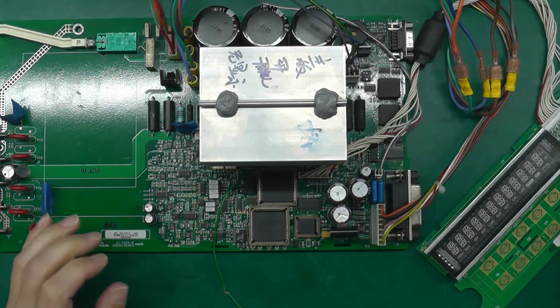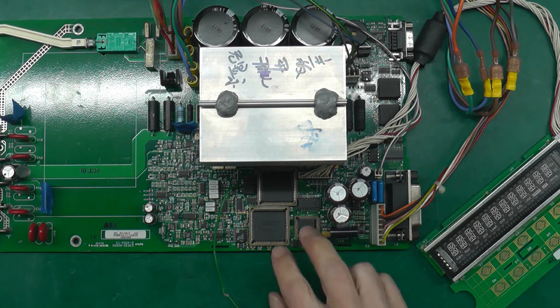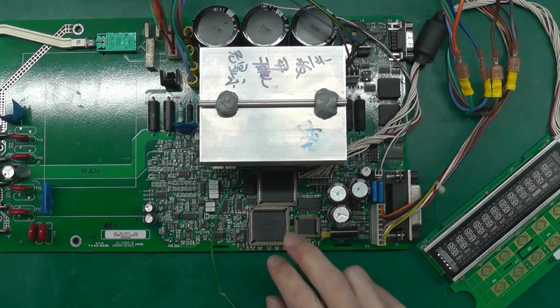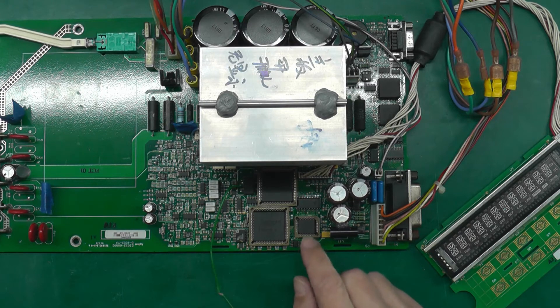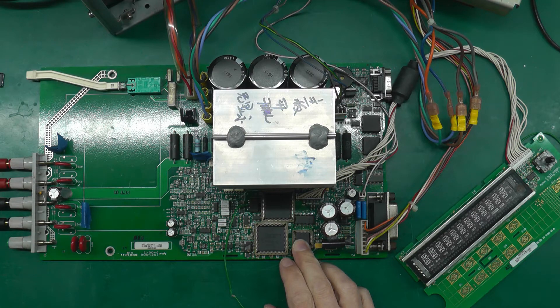I need to dig around and locate the software for the E3632A. Unfortunately, the reason firmware is probably available for the E3631A is because it's socketed — the E3632A in this case is not socketed, so it's not easy for anyone to just lift the OTP out, read it, send me the file, and stick it back in. However, I have one person I'm hoping to get the firmware from and we'll see what happens. Now let me show you how I actually went ahead and burned the new PROM.